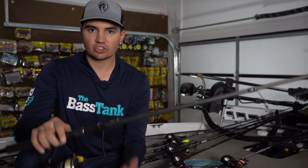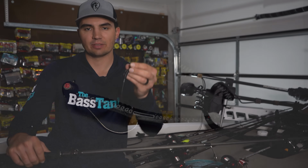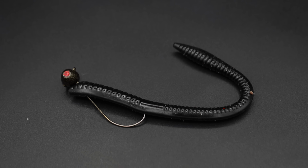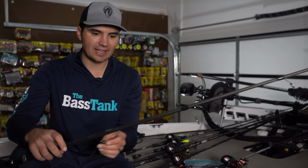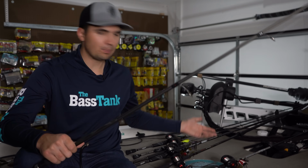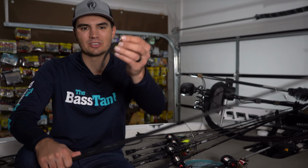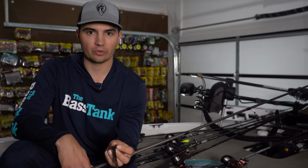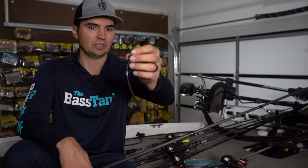For my final slow moving bait, I have something that's a little bit more finesse, and that is just a black Zoom Trick Worm on a 1/4 ounce Jewel Squirrel Head shaky head. This is kind of my backup in case I don't get any bites on the football jig, the swing head, or the Carolina rig, and it's kind of my last resort. I don't expect to catch very many big fish on this bait. I have caught some big ones in the past, but it's more of just a bait to put a couple keepers in the boat if I really need one.